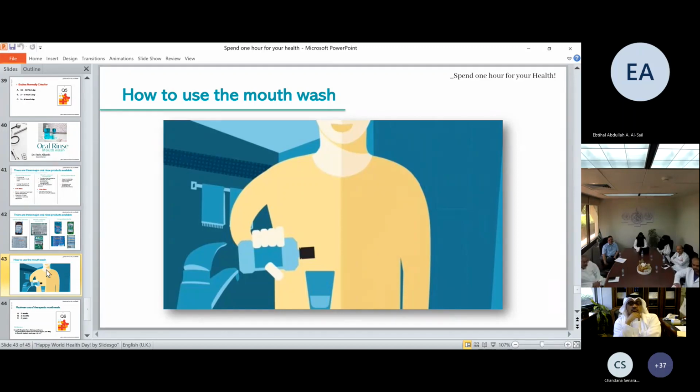The daily use mouthwash, we can use it twice daily for a long time. We will try not to use it directly after teeth brushing, because most toothpastes have a material called sodium lauryl sulfate, which usually prevents the effect of the mouthwash. So if we can keep a period between the teeth brushing and the use of the mouthwash of 15 to 30 minutes, it's better to get the benefit of all the treatment modalities.